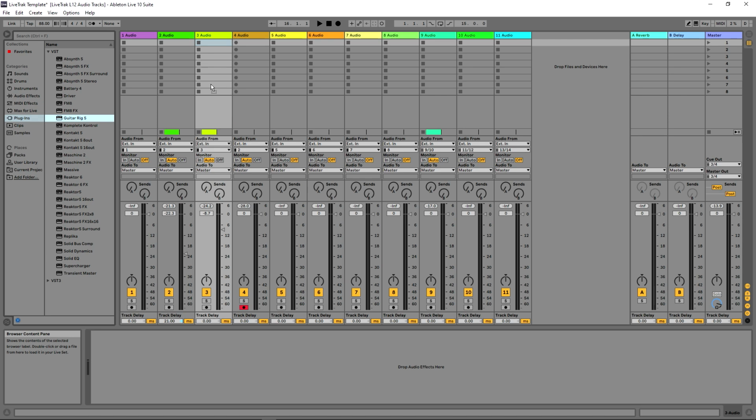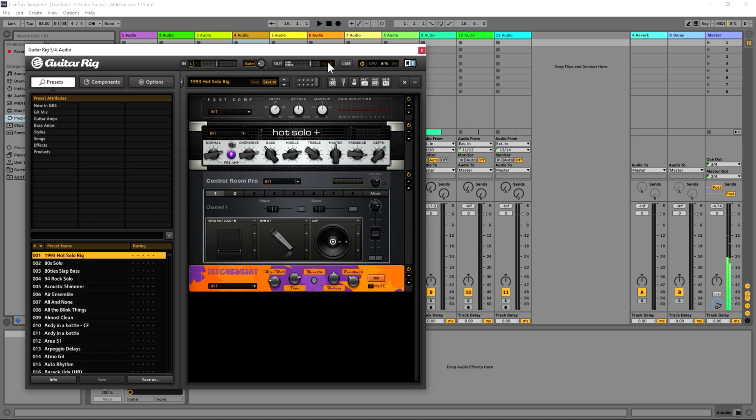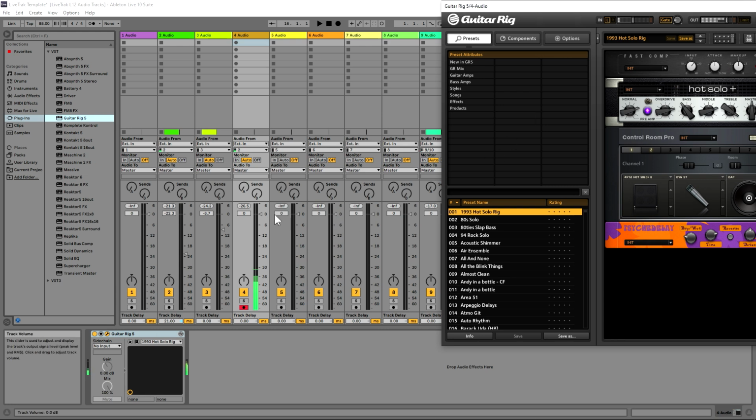Guitar rig onto here, you know. All right, you get the point.